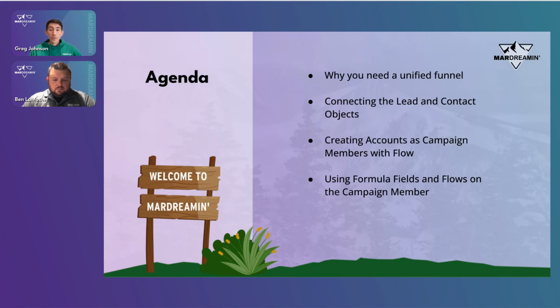Then we'll briefly touch on how you can create not only leads and contacts as campaign members, but also accounts as campaign members with Flow, if you want to use this solution for doing ABM, account-based marketing. And then finally, we will leave some time for questions, and I have a few sections where you can take some screen grabs of the basic formula fields and flows that I use in our solution.